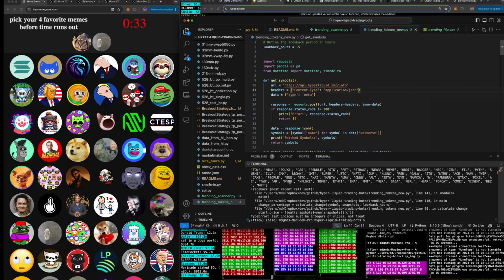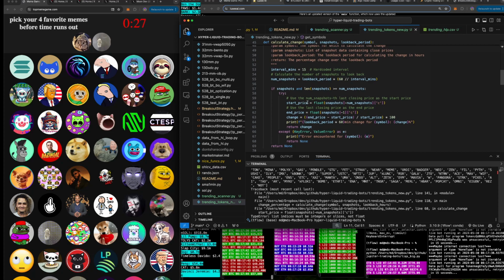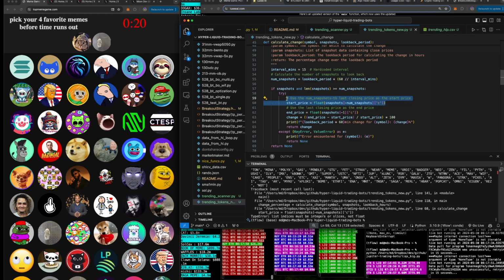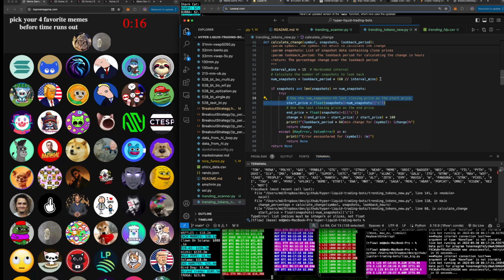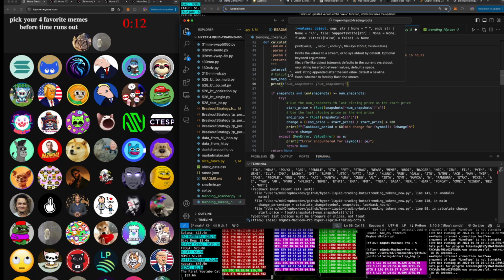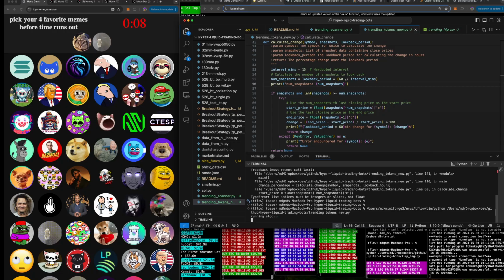Start price. So let's go to line 60 here. Print. Let's get that in there so we can have some good debugging here.